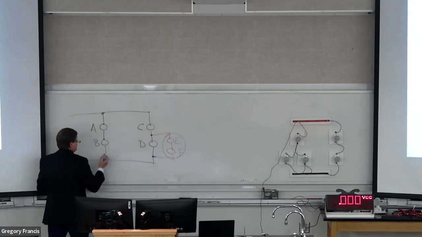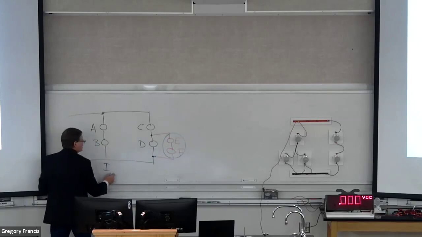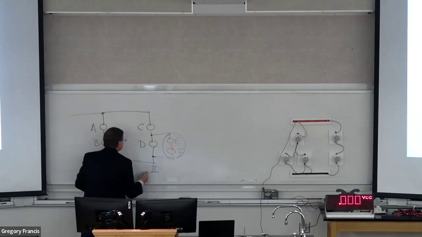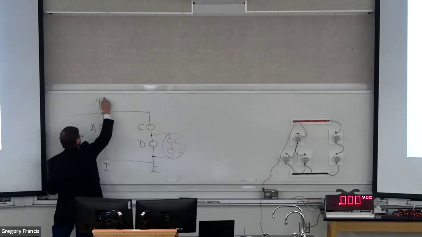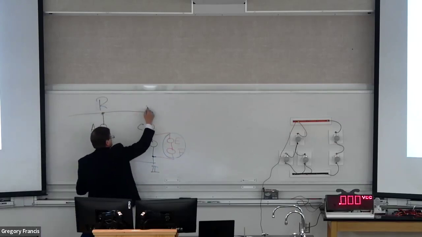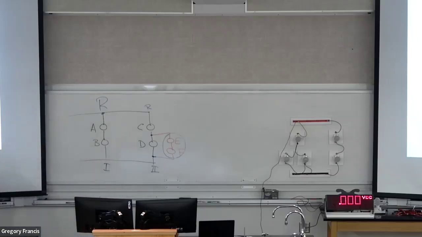And that means that whatever resistance I have here, we'll call this branch 1 and this branch 2. Whatever resistance I have in branch 1, I have less in branch 2. Now, how do I justify that? How do I argue that when I'm explaining it to someone else, to my friend?